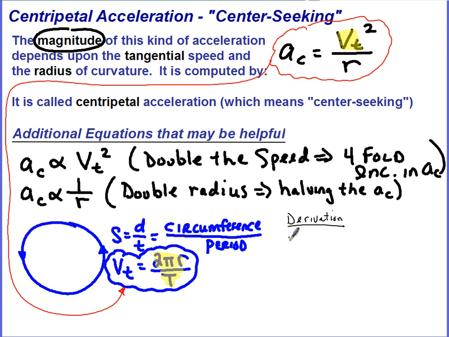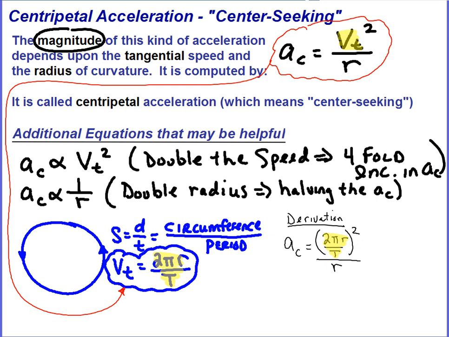I'm going to take a sub c, and instead of it being v squared over r, I'm going to replace v squared over r with 2 pi r over the period, squared, all over the radius. So again, just using some color coding so it's easier to follow, this right here is my tangential velocity. I found that over here, and I'm just substituting that in the appropriate place.